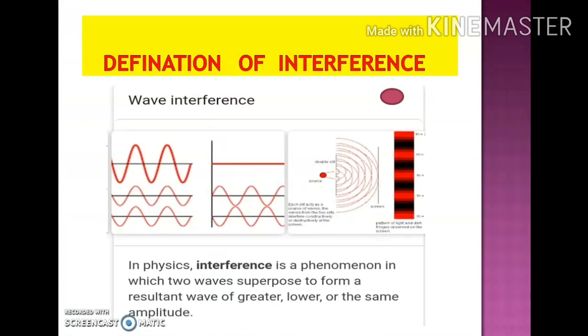Interference is a phenomenon in which two waves superimpose to form a resultant wave, which may be of greater, lower or the same amplitude as that of the waves coming from the coherent sources. It may be noted here that there is no destruction of energy anywhere. Energy is merely redistributed, so that the light energy missing at one point appears at another point.